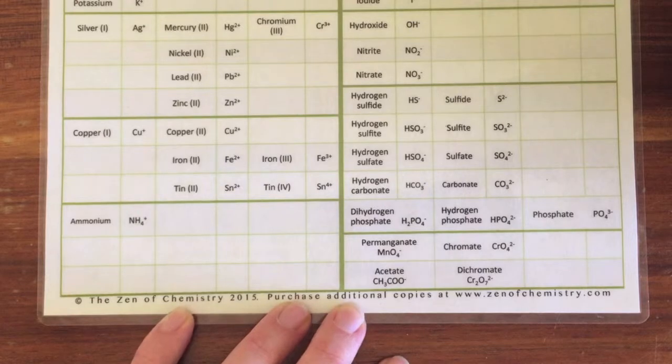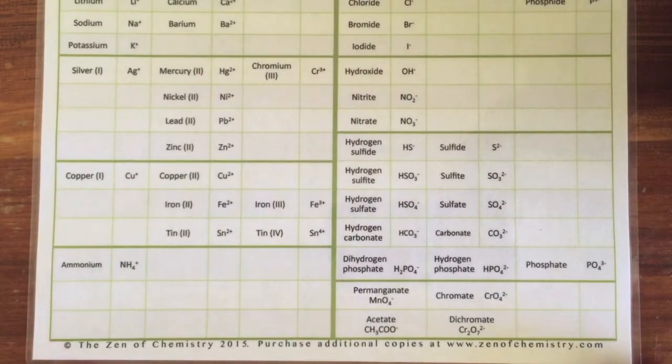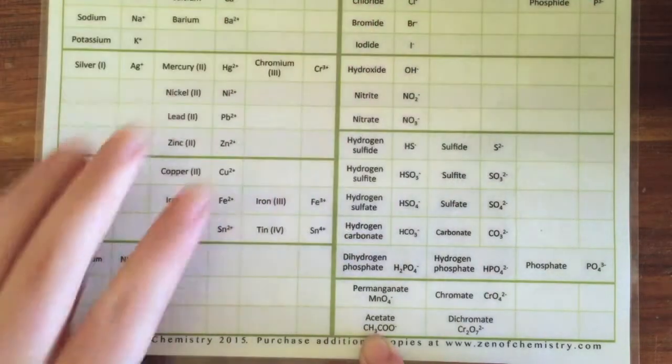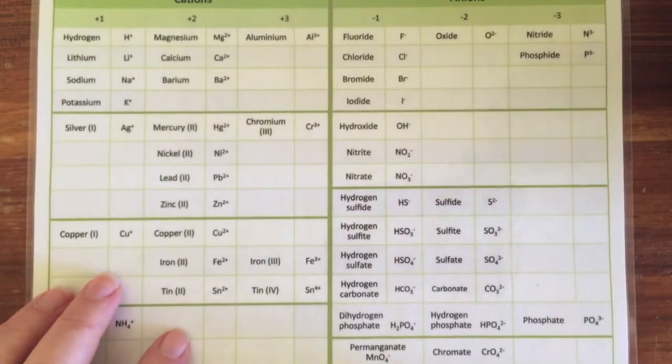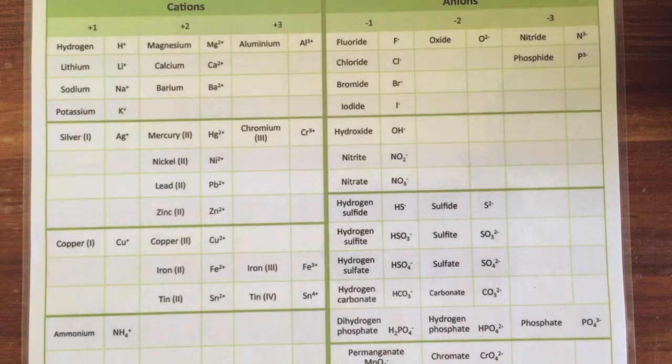The other tip I've got for remembering these: if you look at all of your anions here - fluoride, chloride, bromate, bromide, iodide, oxide, nitride, phosphide - notice that they all end in -ide. That -ide signifies that you have an elemental anion or one element that's in its anionic form with a negative charge.